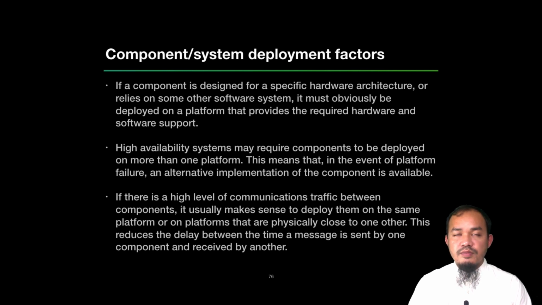So a component can be deployed to many hosts. They do not rely on just one host, because they want to achieve what we call fault tolerance, making the component available at any time. If the component on this server is not available, we can use the same component on another server. This is what we call a high availability system.